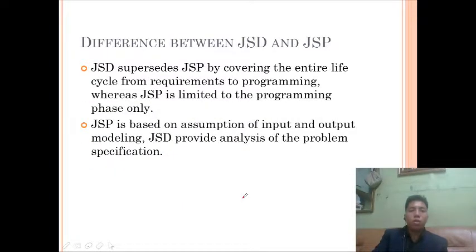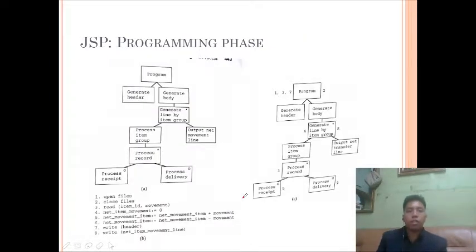So here is an example of the GSD. As you can see, the GSD has Jackson structured programming, in which this type of algorithm can be transformed into a machine language.